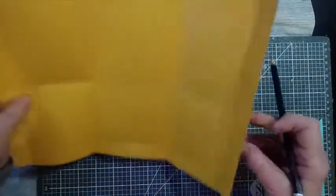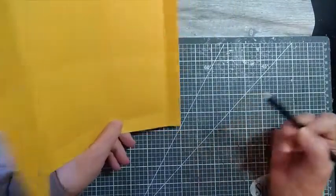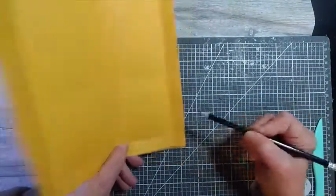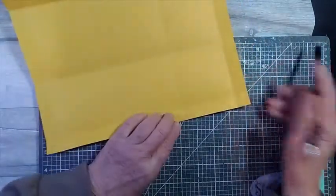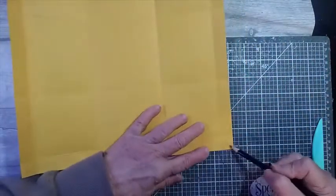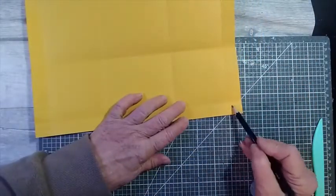Cutting, you want to remove the square at the corner and this rectangle here. So you leave this one intact. I'm going to do the same on this corner, on this one, and on this one.